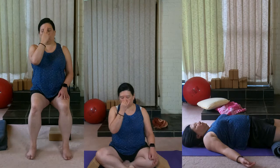Take your attention to the right nostril. Imagine the breath is moving up and down the right nostril. Just give heightened awareness to that right nostril. If you're using the mudra, gently close the left nostril.